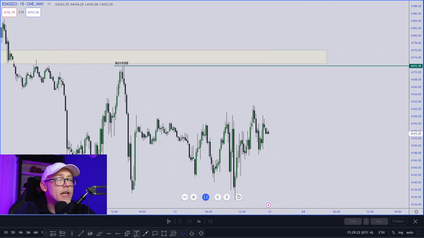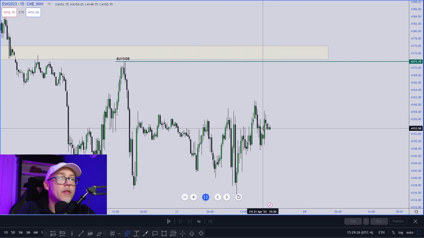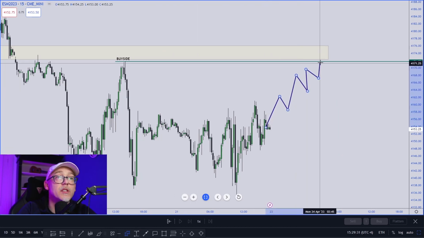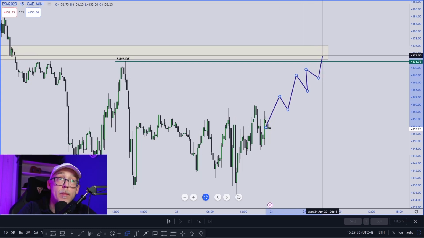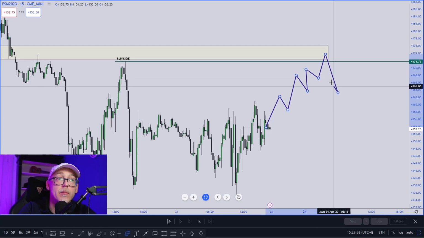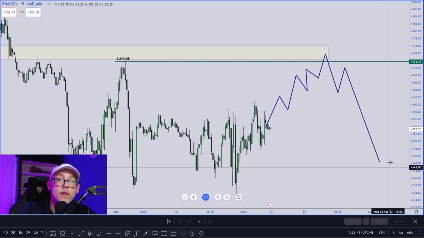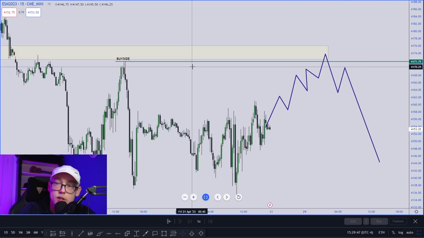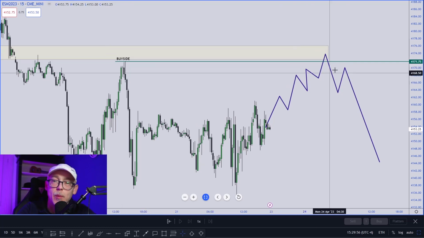Price could potentially next week maybe move higher from where it is at the moment, may or may not, but if it does, and if I see a situation where price breaks above this buy side into the volume imbalance and then maybe comes down and creates a market structure shift, this is the kind of area I might be looking for a short. So that's how you use the volume imbalance plus other things that you use as part of your trading strategy, like previous swing highs. But we need to see what happens in this zone.